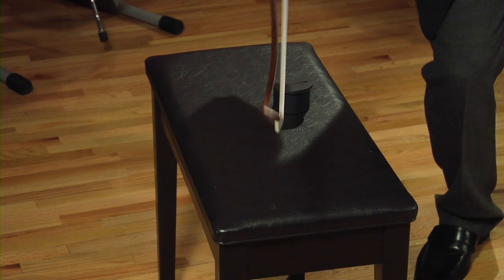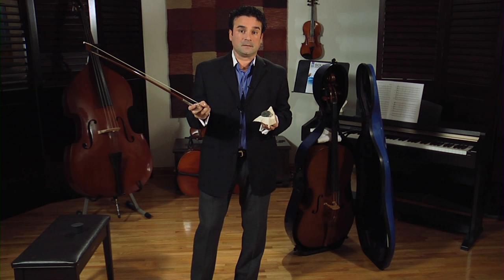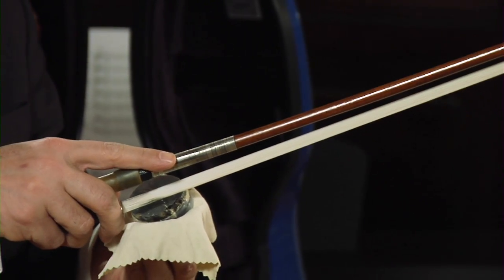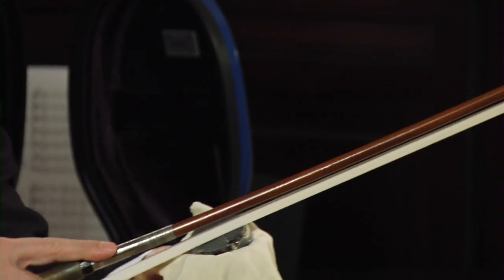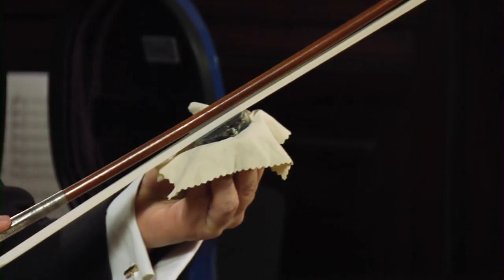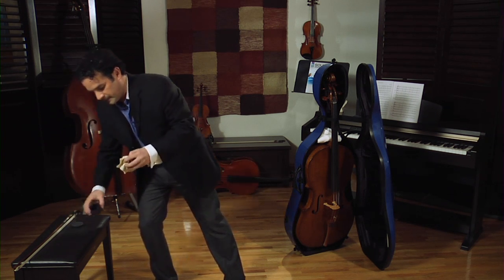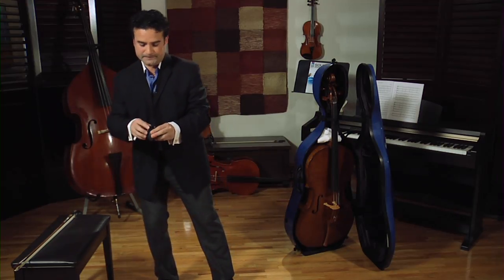Then pick up your bow, making sure your hand does not touch the hair. Otherwise you'll get oil that will not allow the rosin to stick. And then carefully place the bow on the cake of the rosin and just swipe it across from the frog to the tip. Just 3 or 4 times should do the trick, making sure that you have a nice firm contact from hair to the rosin. Then gently put the bow down and pack the rosin away to make sure that it's safely out of any harm.